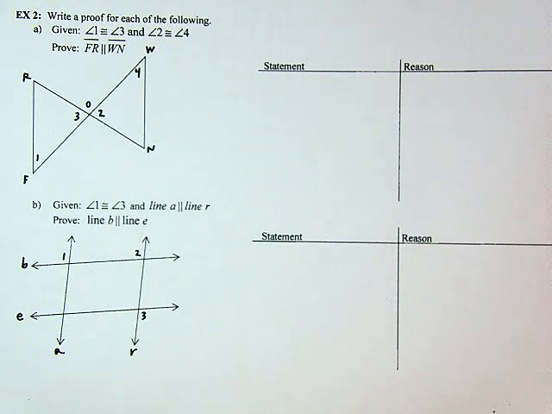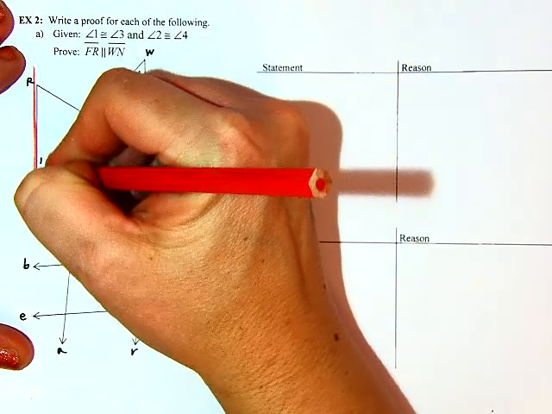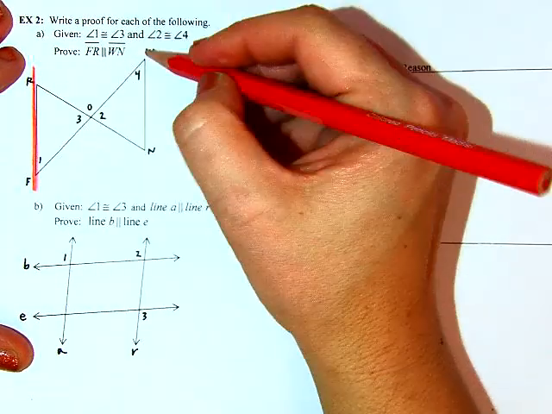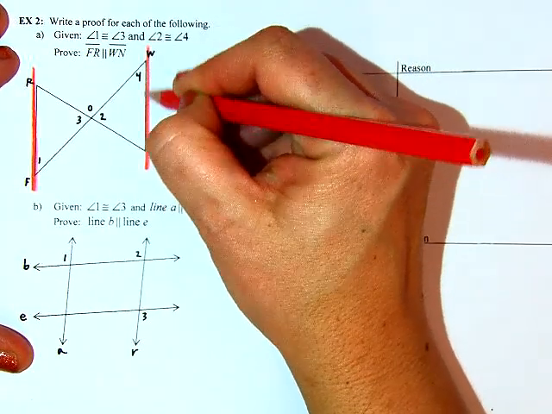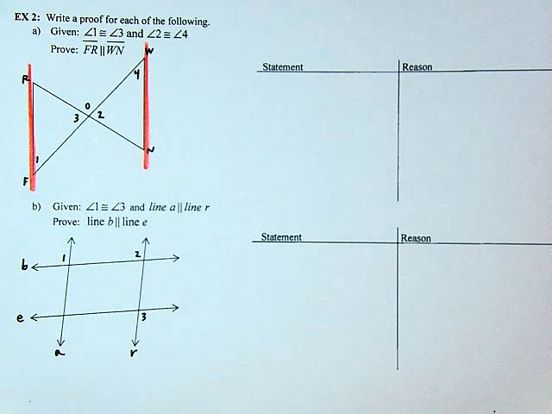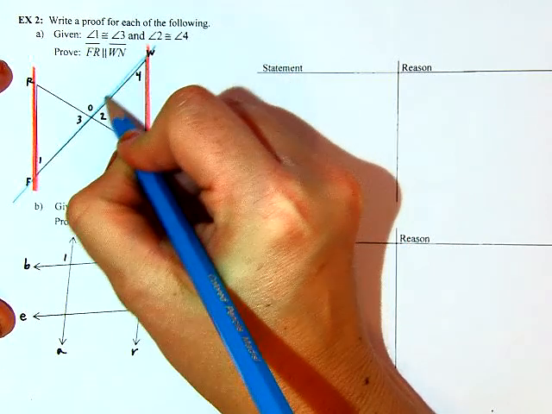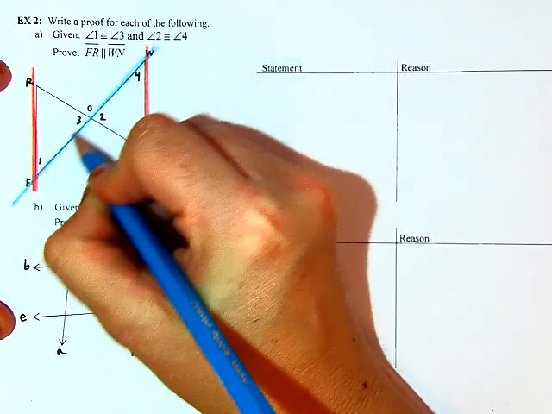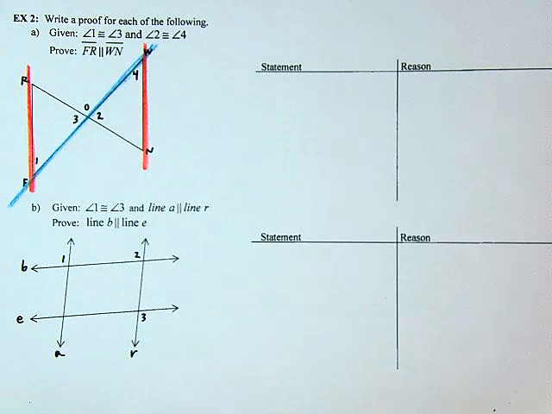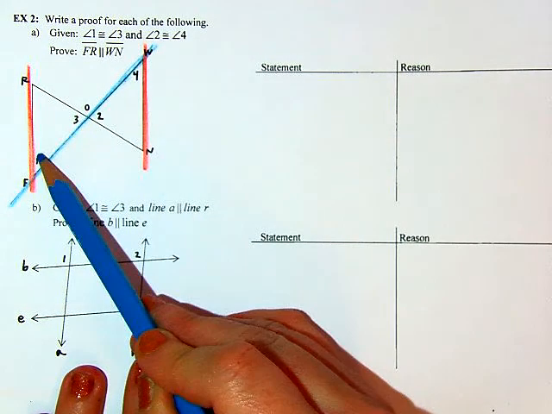So if we're trying to get to parallel pathways, we have to connect a pair of angles first. And since I always like to visualize what it is that I need to ultimately connect, well, I'm trying to show that FR here, this pathway, runs parallel to this pathway. That's what I'm trying to build up to. So if I look at my angles marked, then I know that this right here would have to be the transversal that's going to get me there. So I know that ultimately, to get to those being parallel pathways, I need to connect angles 1 and 4.